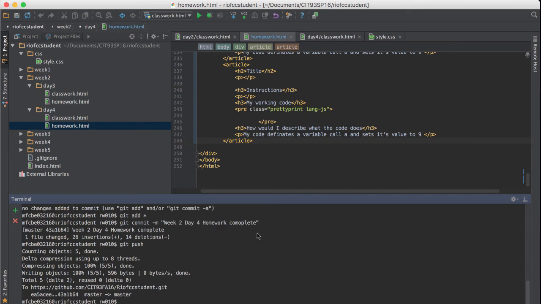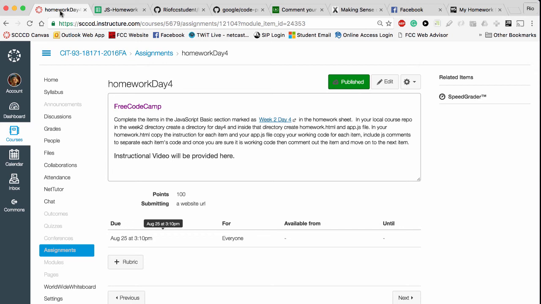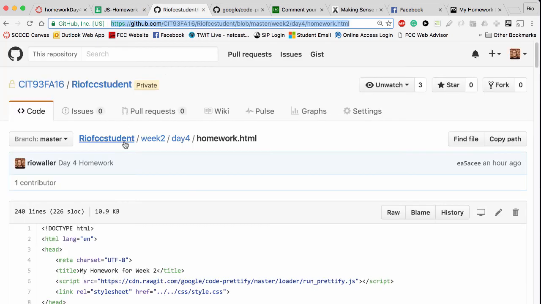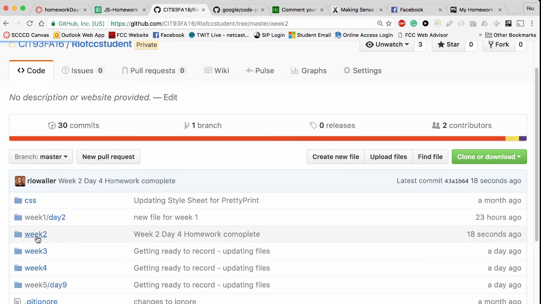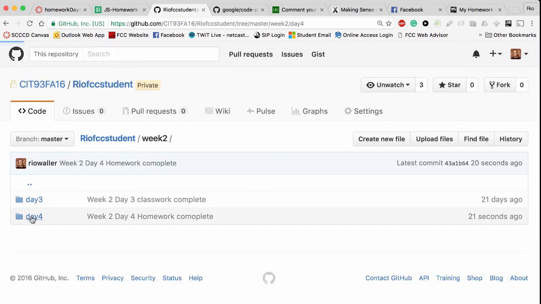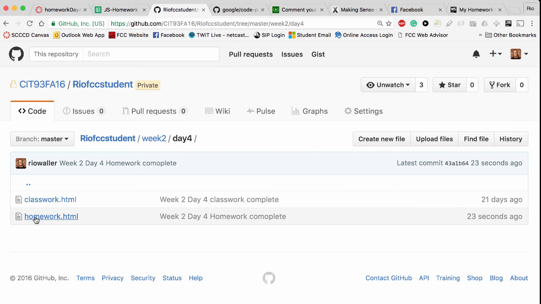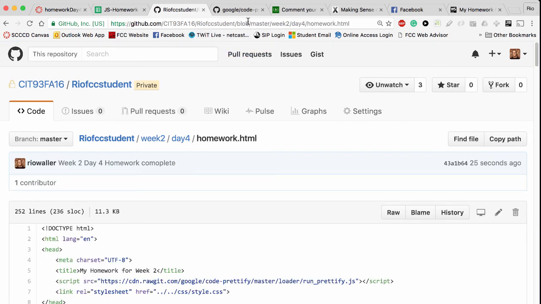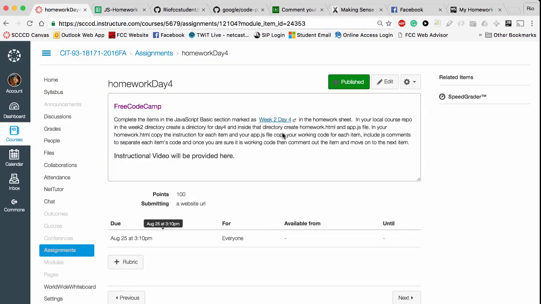Okay, great. And then just like before, just to complete here, all right? So now that I'm on my student account, there it is, okay? So this is day 4, right? Then what you'd want to do is have this clicked on, select that, copy it, and then in Canvas, that's where you will submit it. Okay, just like we've done before. Nothing different there. All right, I hope this is helpful to you.